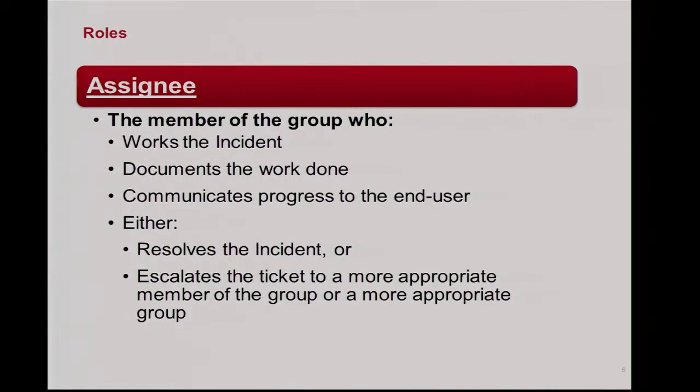Who's the assignee? We are all the assignee. Anytime we are working a ticket, we are the assignee. What's expected of us? We're working the ticket, we're working the incident. We document what's been done, what is tried and worked, and what has been tried and hasn't worked. And we communicate progress to the end user. We either resolve the incident or we escalate the ticket to a more appropriate resource or a more appropriate group.